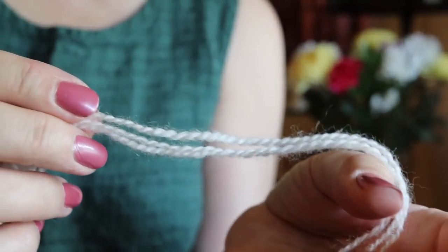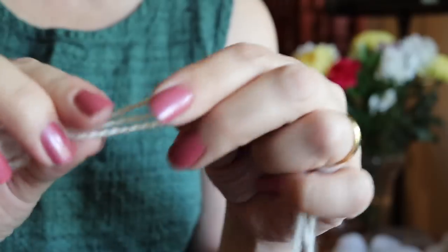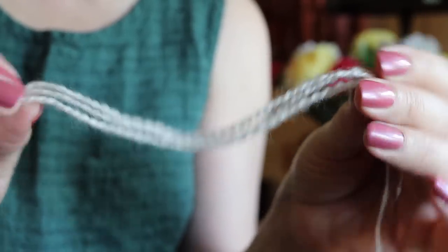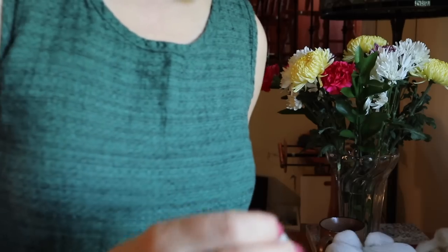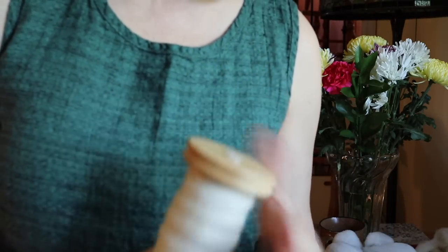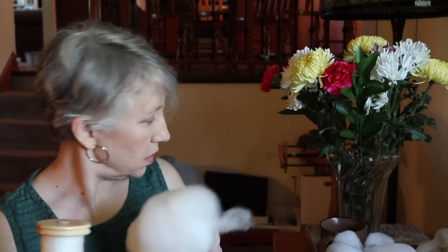It's a long wool, so when I ply it, I'm going to ply it loosely like this. It's really, really nice. It's so easy to prepare and so easy to spin. So I've got to keep things separated here. So that's that, and I'll put this over here.